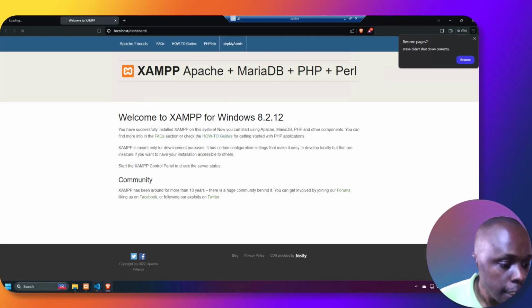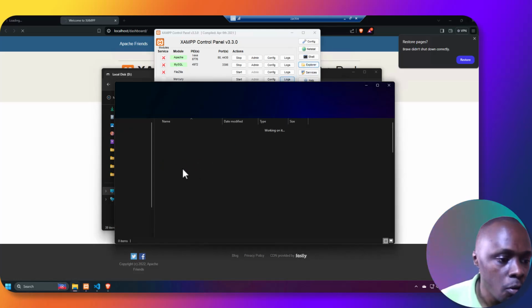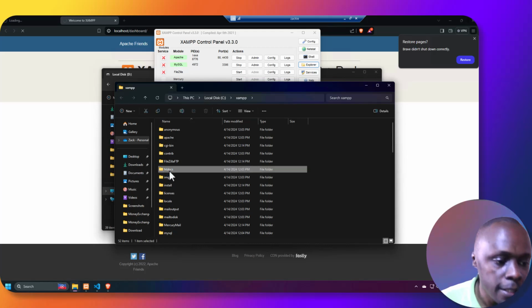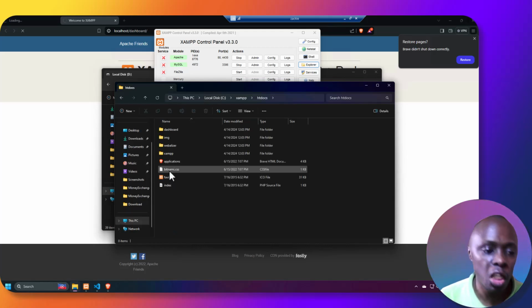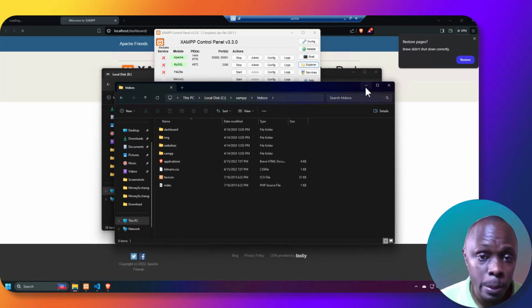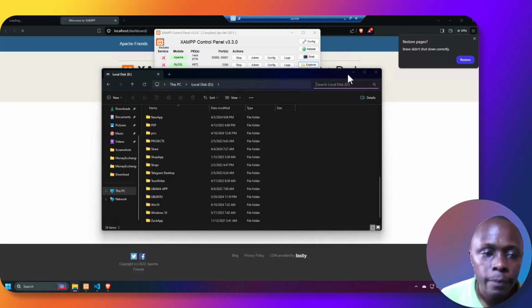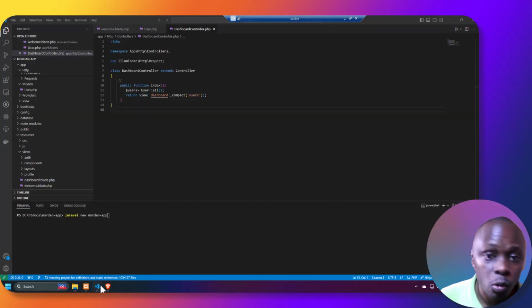So as I had told you earlier on the server, we have the folder called htdocs. Okay, you click on Explorer, and then on Explorer you go to htdocs. This is what mimics public HTML, and public HTML is where all your files like index files, HTML files, or your project for Laravel is going to reside. Okay, so let's come back to Laravel.